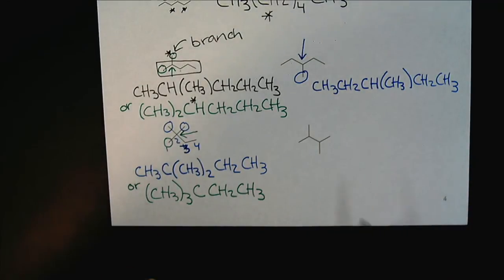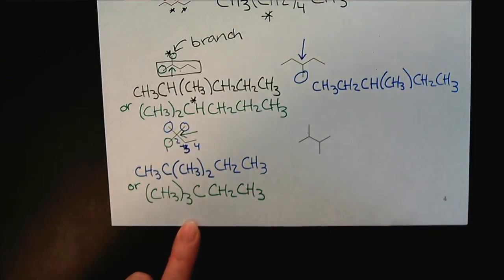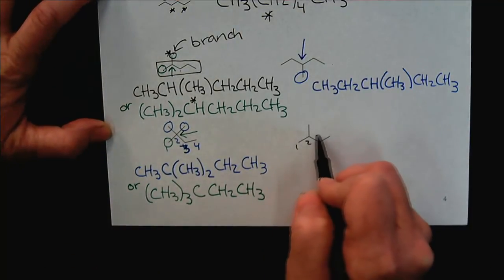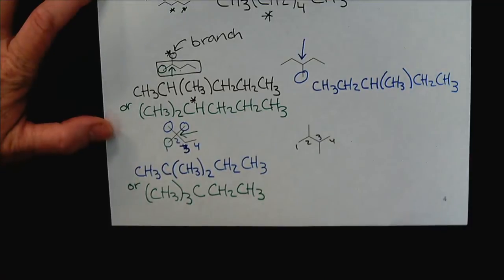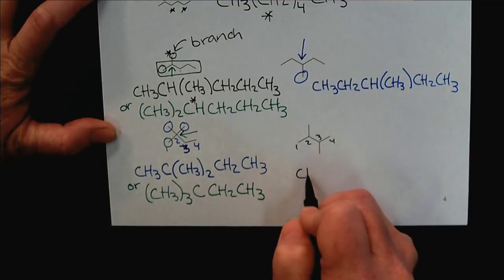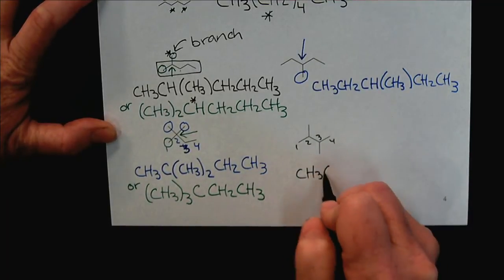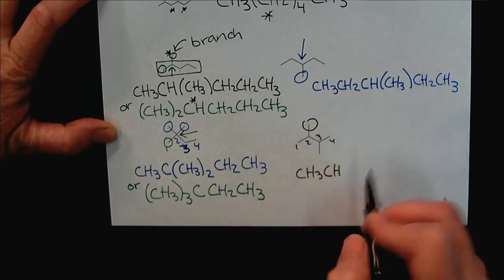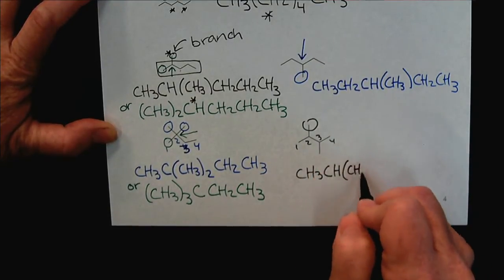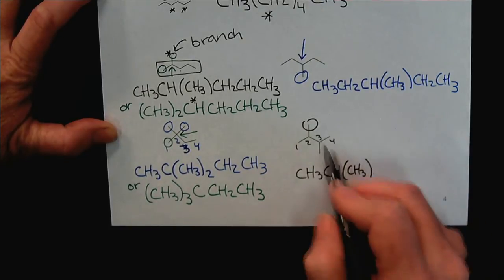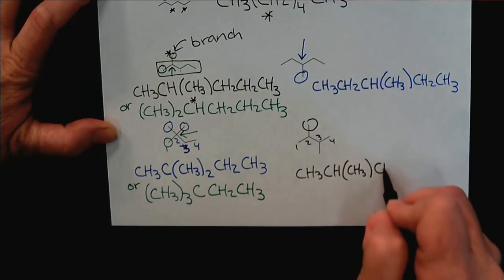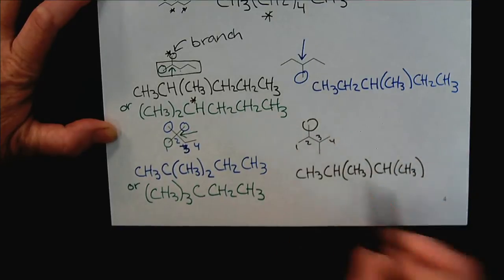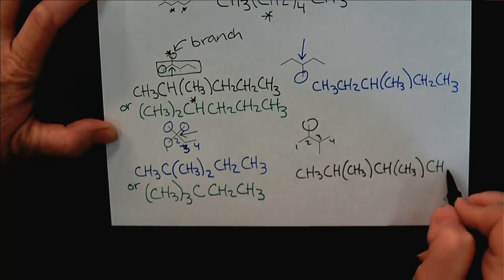Alrighty, and then this last structural isomer here, we can just continue this one when the branches are to the inside. We have CH3, and then we get to carbon 2. It has 1 hydrogen, and then a branch. And then we get to carbon 3. It has 1 hydrogen and a 1-carbon branch. And then we get to carbon 4.